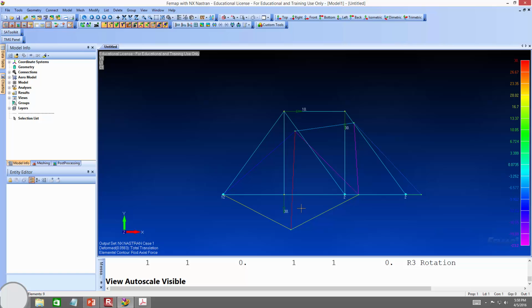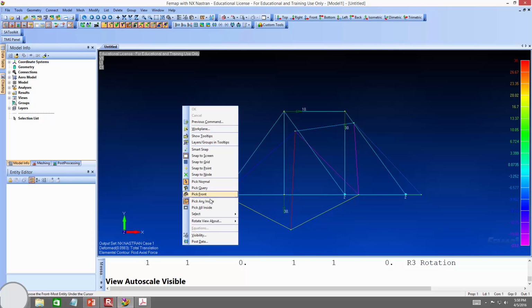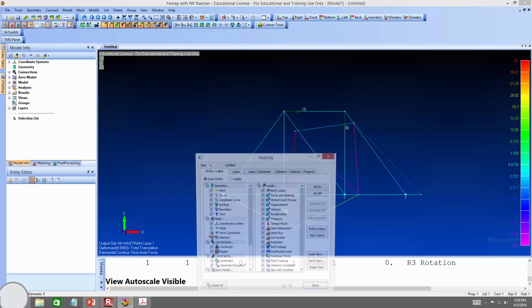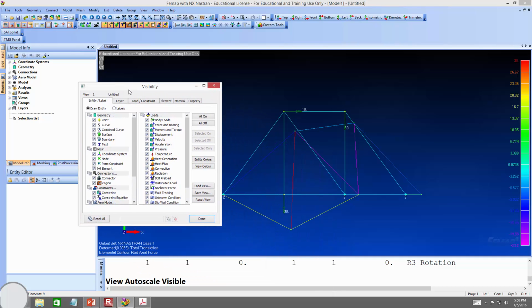Now, that whole joint 1, joint 4, joint 7 raises an interesting point, because when I query data, I've got to know what I'm looking at. Joint 4 is displacing whatever, node 4 is displacing whatever. Which one's node 4? I don't know. Maybe we actually need to start looking at labels. Okay, so one of the things that you can do is you can right-click to visibility, and there's a whole bunch of different things that we can turn on and off. Like if you notice, here it's got entity and here it's got labels. Like watch this. See where it says geometry, and see I've got these multiple options right here?